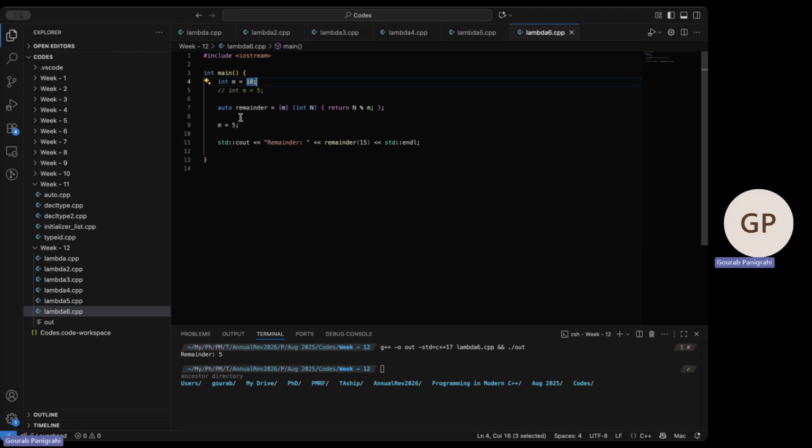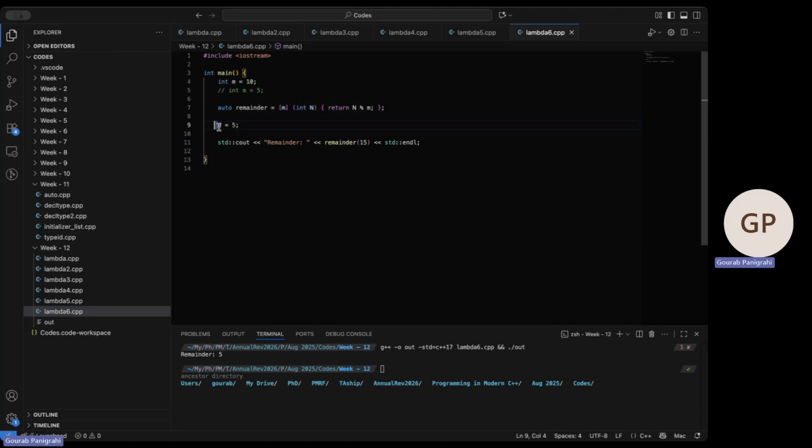Even if I set m to be something else, here I had captured m for the remainder function, so even if I call remainder and set m to be 5 before that, it does not matter. Changing m to be 5 does not affect the answer here, reason being m was already captured to be 10.